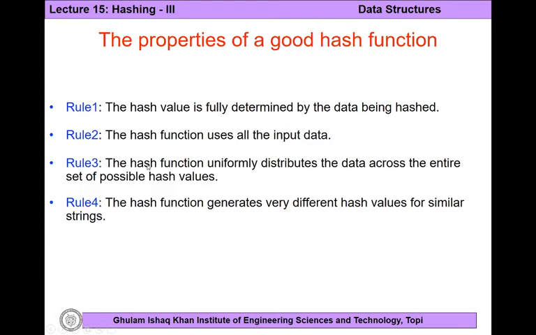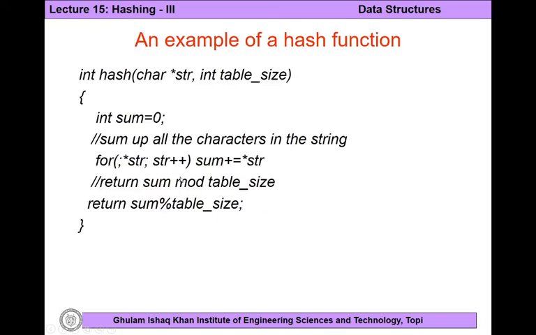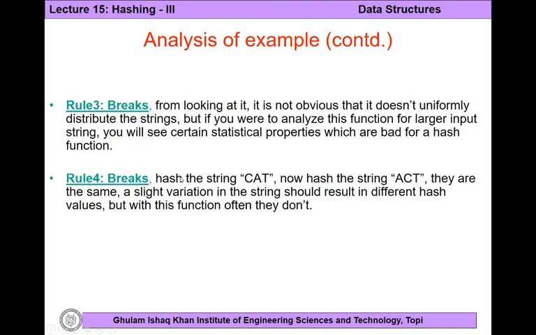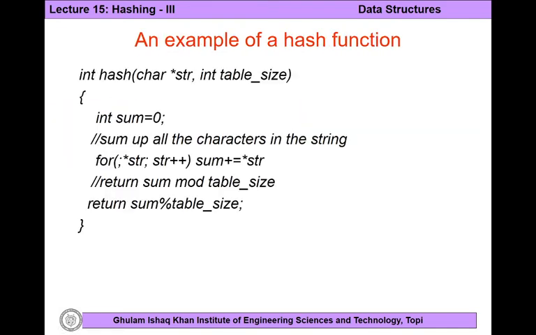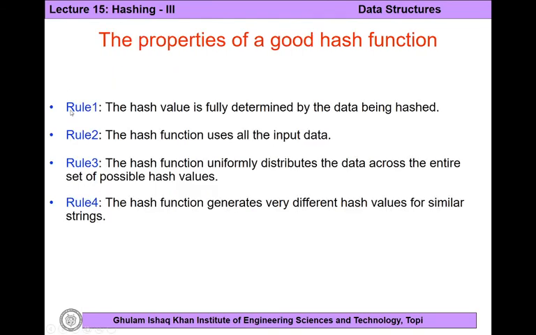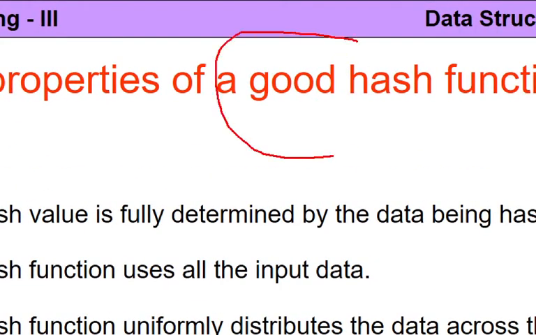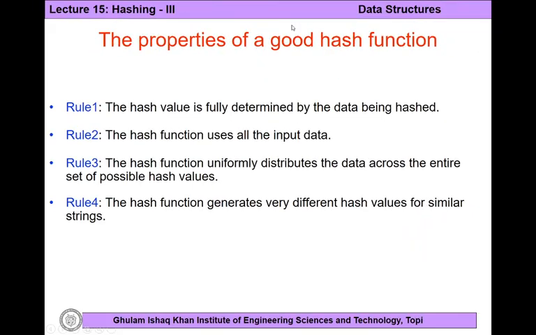Now it's quite challenging to make a hash function which satisfies all of these 4 rules, right? So maybe you can write a hash function which satisfies the majority of these rules. Because ultimately collision will occur in the hash tables, but we need to minimize it, and to minimize the collision, these are 4 guiding rules which can enable us to write good hash functions, right?